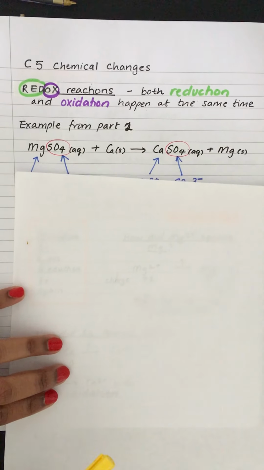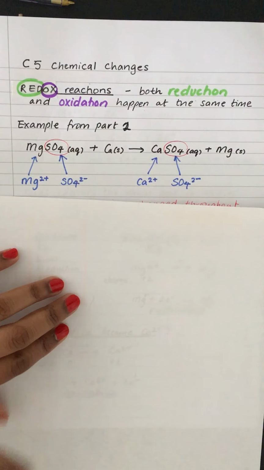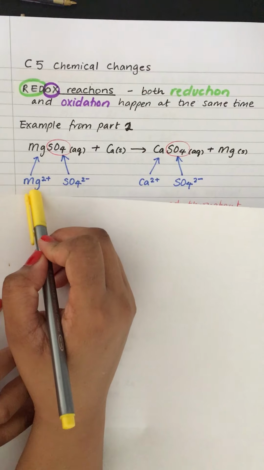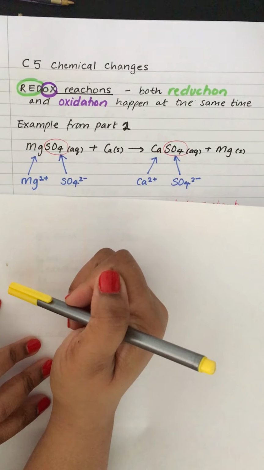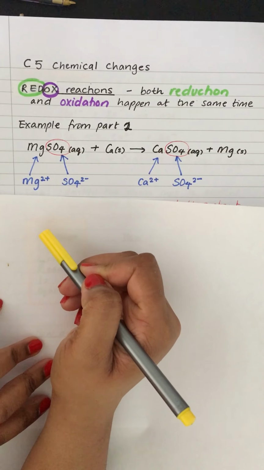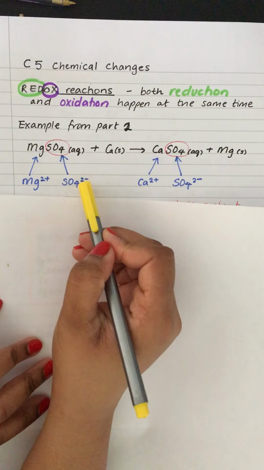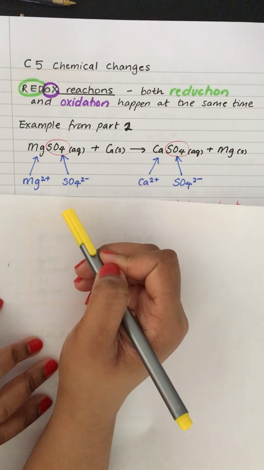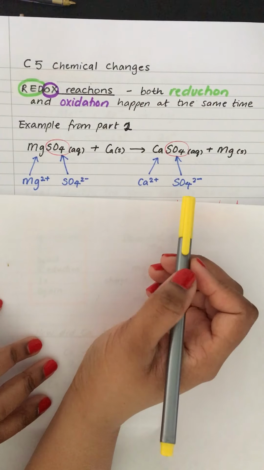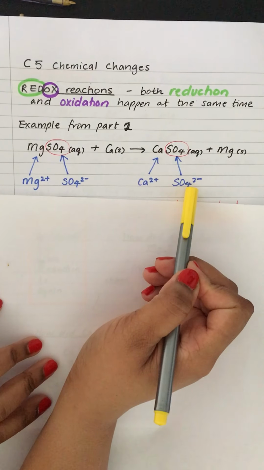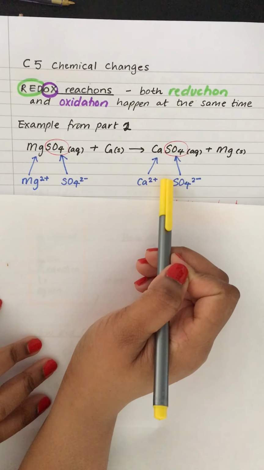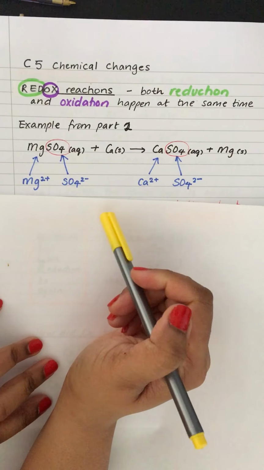So at first, we're just going to go through the charges of magnesium and sulfate. We know magnesium's in group 2, it forms an Mg2+ ion. We covered that in part 1. We also covered the charge of the sulfate ion, which has a 2- charge. Calcium in this state obviously has no charge, but when it bonds to sulfate, it has to form a positive ion, and it does that by losing 2 electrons to form a calcium 2+ ion.